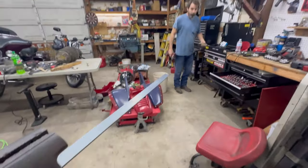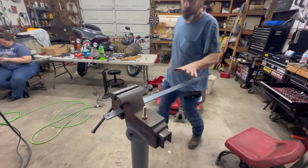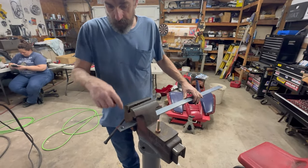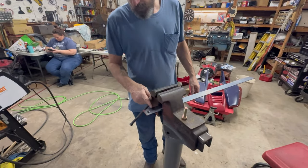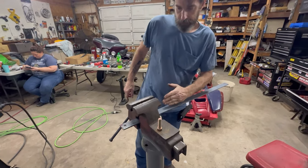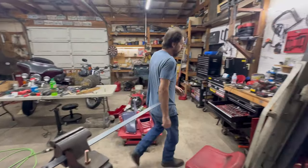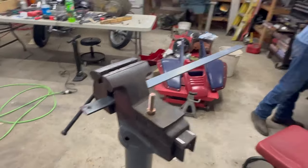So what's your plan for the bumper? Ben's brackets are so expensive. I'm gonna buy some flat strap, flat iron, whatever you wanna call it. We're gonna build our own brackets. Sweet. And I'm just trying to get the holes drilled right now. Once I get it started, I can cut it to length. I gotta get some bends in it. We gotta put like a 45 here, and then a 90 this way to go up to the frame. And then maybe a little bend on this end wherever I need it, but one thing at a time, we'll get it done. Hopefully sooner rather than later.